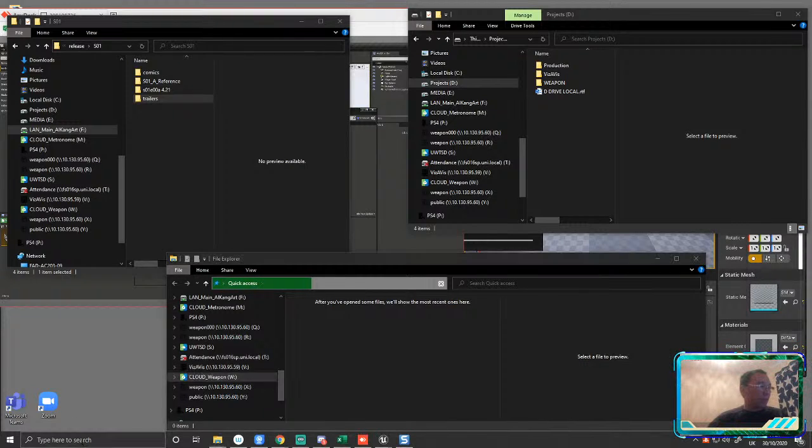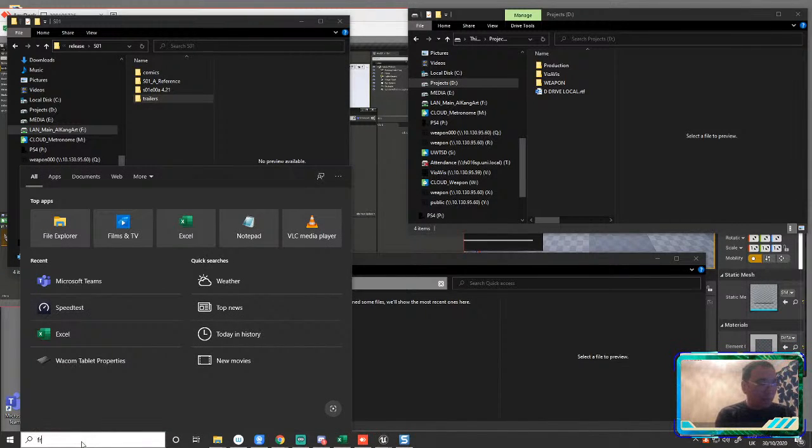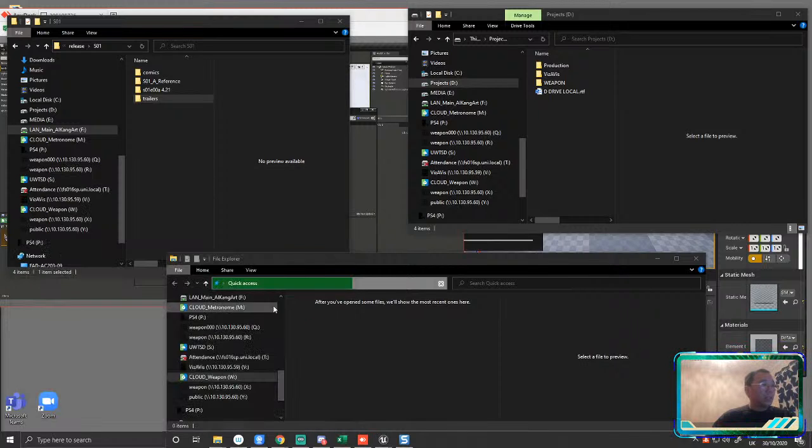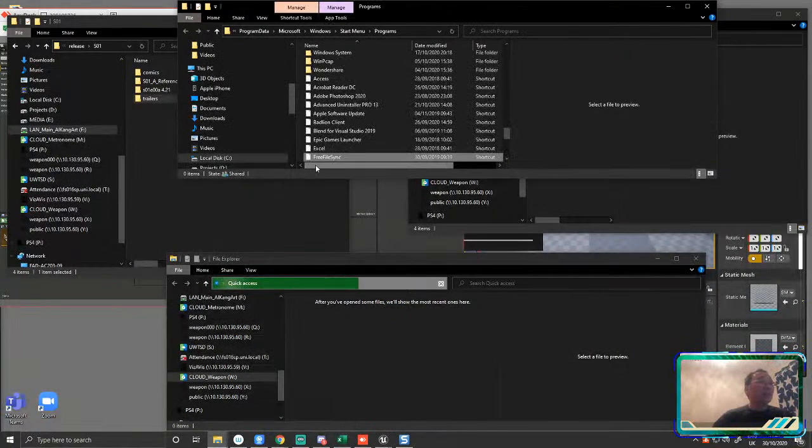Now, while that's loading up, I'm also going to grab FreeFileSync, and I should have had this on the desktop. Let's open the file location, right? And I'm just gonna right click on this bad boy and then send it to the desktop.